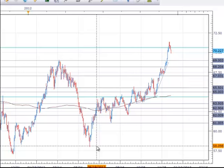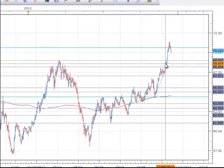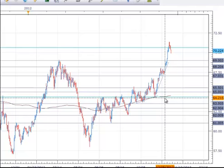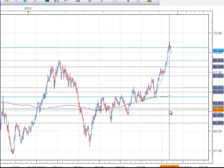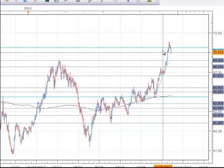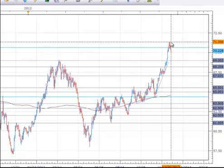That's a big move, that's 1,200 pips. So that would get us down to about 64. All the way down to here would be about the 50 fib, and that is strong support right around 64.35. So we're going to watch the price action there. You could go short there, but that's a big stop. That's a 100 pip stop.